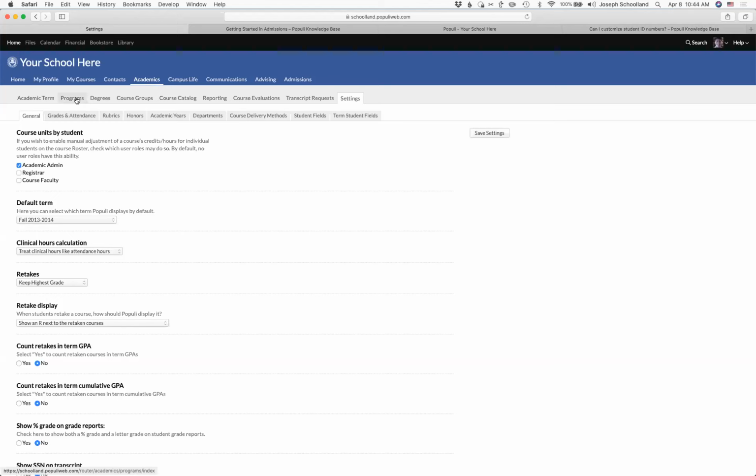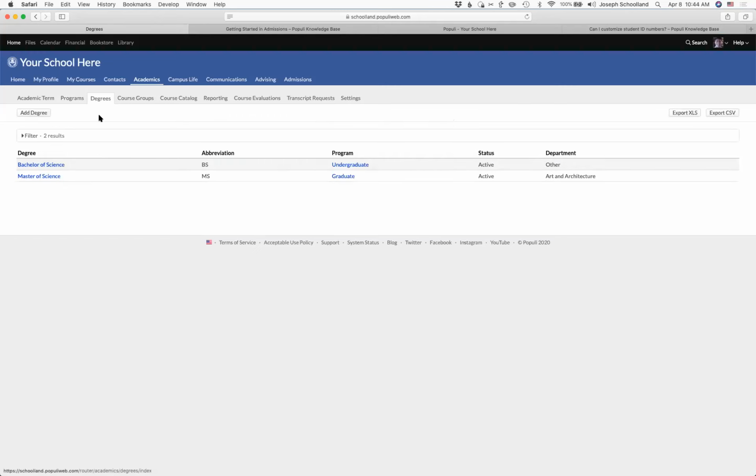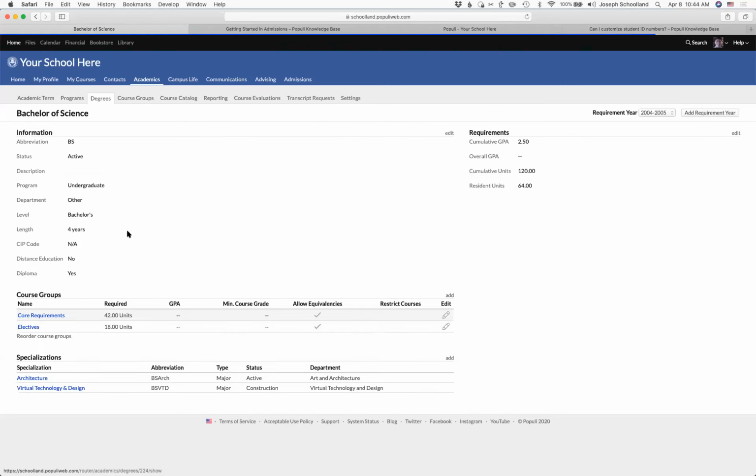So if you need another specialization, then your academic team needs to create it. Here on my academics, I've got these 3 programs, these 2 degrees, and in this particular degree, I've got these 2 majors. So if you need another major, then it's probably just not set up properly on your academic side.